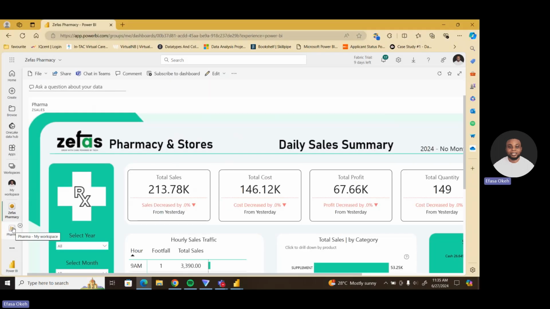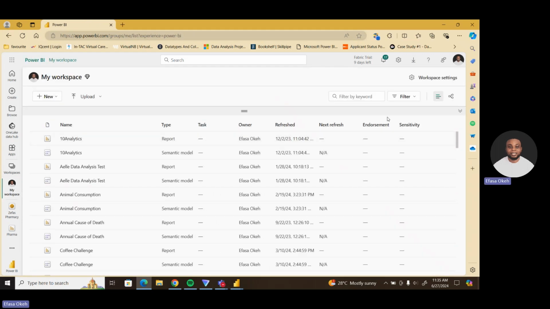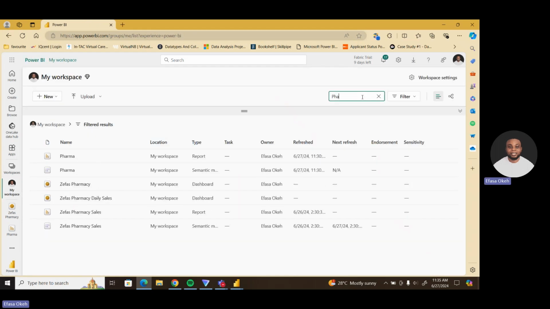If you come to the workspace and search for Pharma, before we had the Farmer report and the Farmer model, but now we have the Zephyr's Pharmacy dashboard. So now we have the Farmer report, we have the model, and now we have the Zephyr's Pharmacy dashboard.